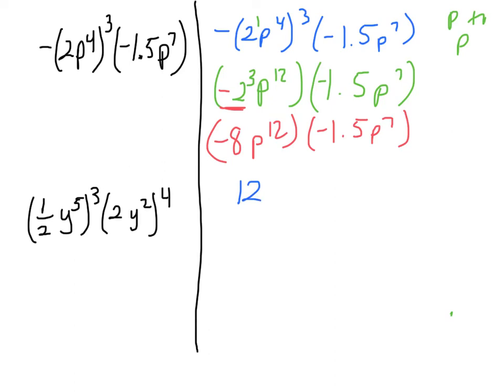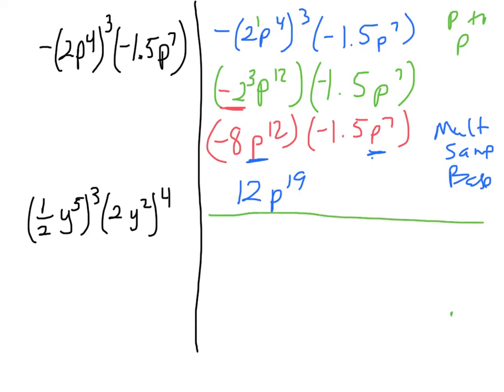And here I have the same base, so now at this point it's multiplying same bases. So I multiply same base, I add my exponents. So I get p to the 19th. Okay, so you notice that we started off at power to a power, and then we went to multiplying same bases. Okay, so we're going to do the last problem here.